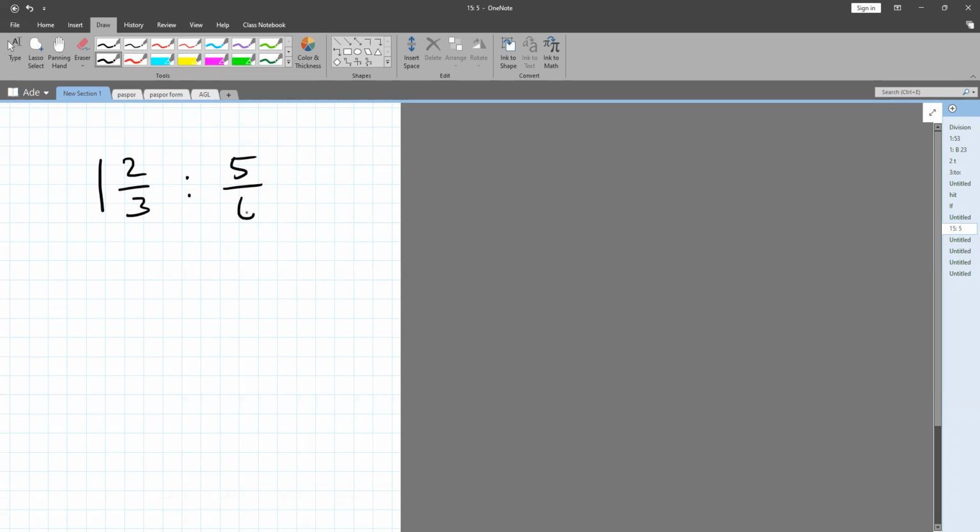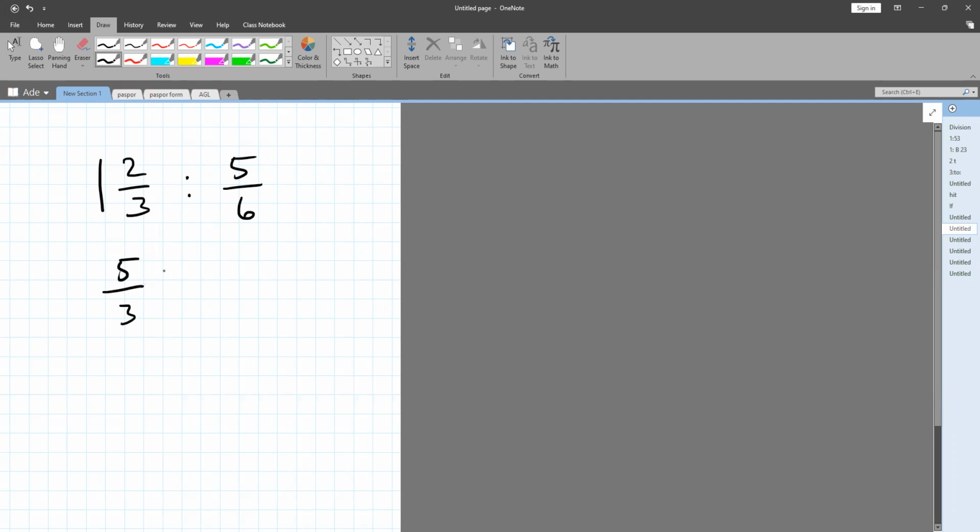I think I know how to do this. So first, since the 1 is like 3 pieces because it's in thirds, you add 3 onto the 2. So that's a 5 on 3. And then you flip it around. So then you have 5 times 6, which is 30. So first of all, this mixed number here, you are trying to write down into a fraction. So that makes 5 on 3. Patrick, do you agree? When you change this mixed fraction into an improper fraction, it gives you 5 on 3.